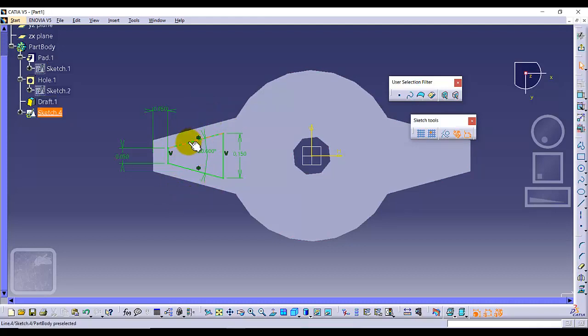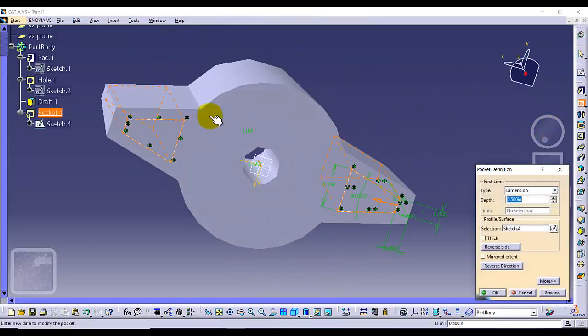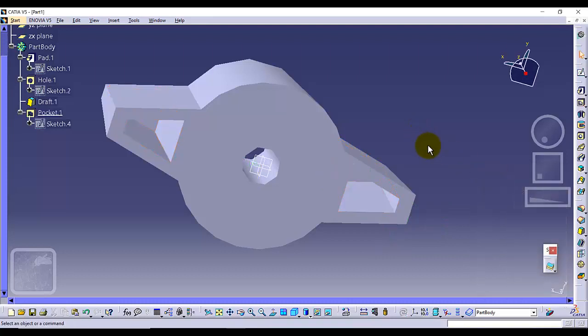So this sketch is done, so I am going to select this whole sketch and mirror it with this reference. I am going to select this line, press Ctrl, select these 4 lines, and then go to mirror and select this. It will be mirrored with the reference of this axis on the other side. Exit this sketch and select the pad, and just verify that the direction of the pocket definition is correct, and under the type dimension this depth is given as 0.45, and it's just added.